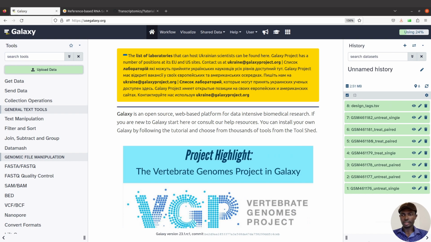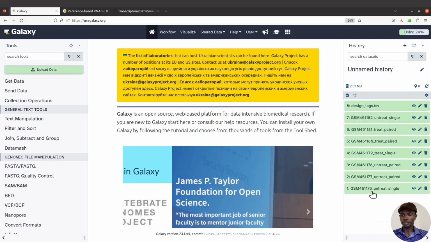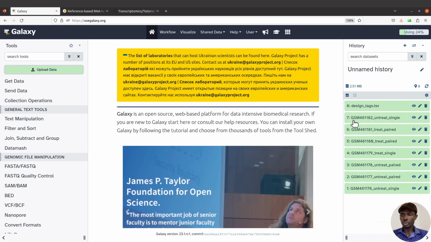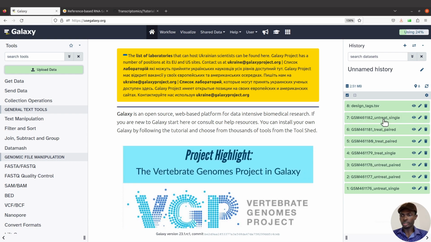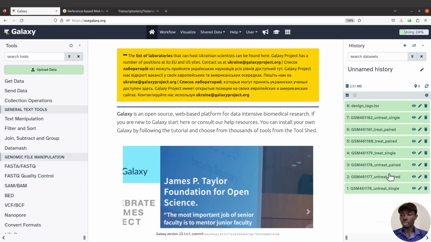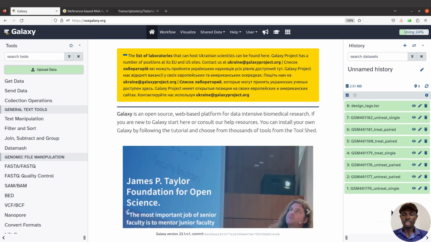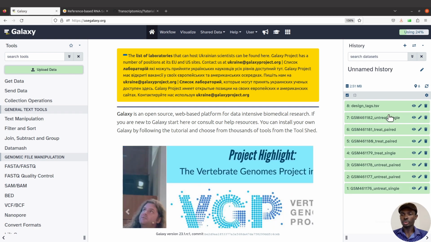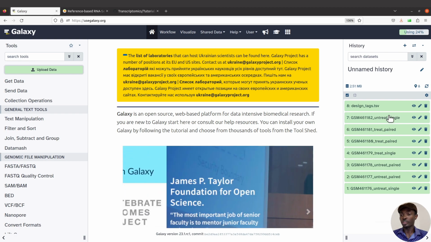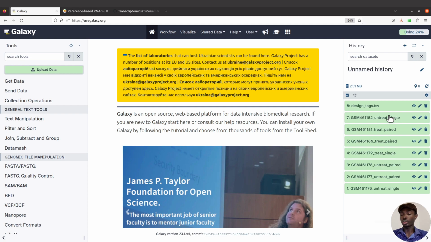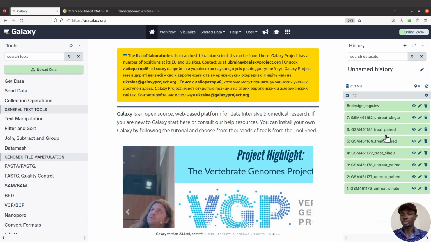Okay, the files have been imported. So we have them here. From 1 to 7, they are read counts. These were generated using featureCounts, and I have a tutorial that shows how to generate the counts. Before you run DESeq2, you need to make sure you have your read counts. There are tools that can be used to do that, and one of them is featureCounts. I've covered a tutorial on that, so check the description box, you'll find the link to that video.